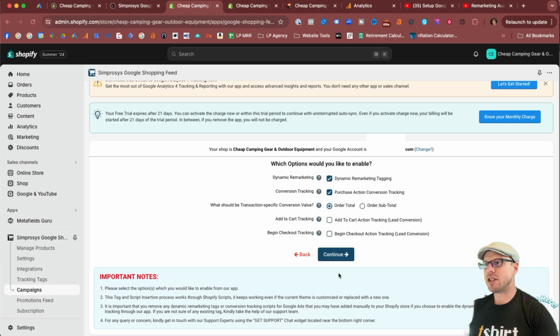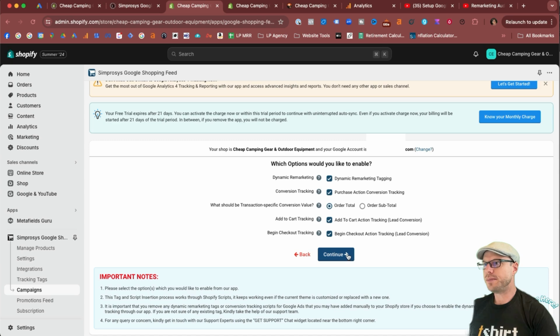And that's probably the recommendation that I would tend to go for. Because we are focused on getting the full checkout tracked within Google Ads from our Shopify, we do want to check the add to cart action tracking, even though it says lead conversion, as well as the begin checkout tracking as well. The only thing that I don't like about this particular app is that it doesn't include the add payment info method, but that's not stated under the right category. It's always under using the Google and YouTube app if you're using that for your conversion tracking.